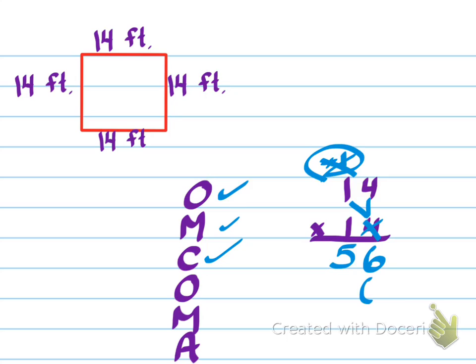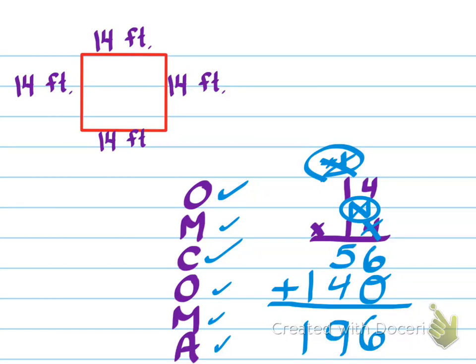Then the O is I'll hold your place, Mommy, check. And then you multiply by the tens column. 1 times 4 is 4. 1 times 1 is 1, and you're not finished with that multiplying by the tens column because you need to check your bow tie. If your bow tie is complete, that means that you are finished multiplying, and our bow tie is complete, so we are finished multiplying, so we can put a check. And then of course the A stands for adding. And here we have 196 is our answer, and you put a check mark by the A. Good job.